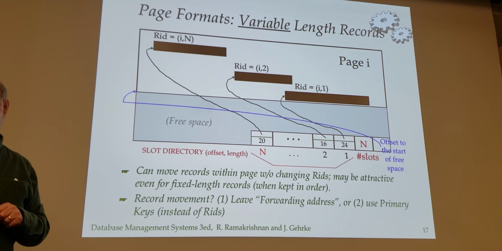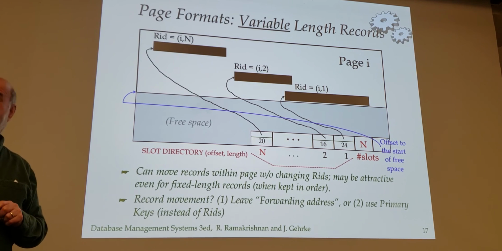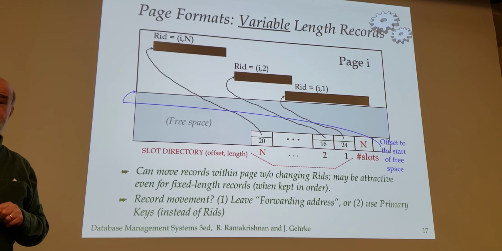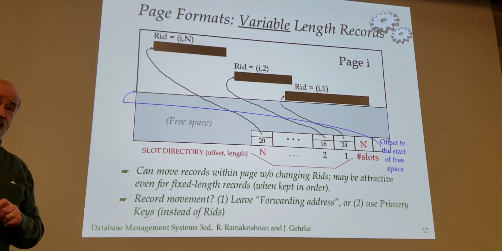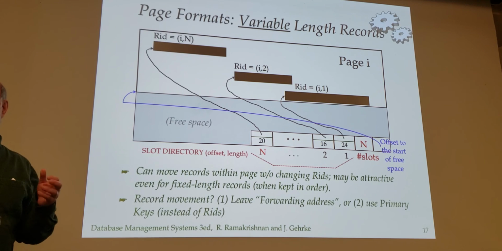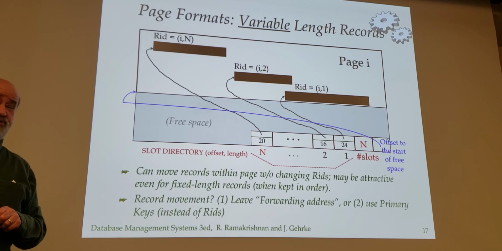Now in practice, there's no reason why you might not have free space in the middle of the page. But then there's fragmentation, and it's a bit harder to be able to find all the records on the page, so we're simplifying it for you, but there's no reason why you couldn't have free space in the middle of the pages too. There's no reason why you might not choose to leave free space and periodically, when you feel like it, compact the page and move the records around as opposed to doing it every single time.